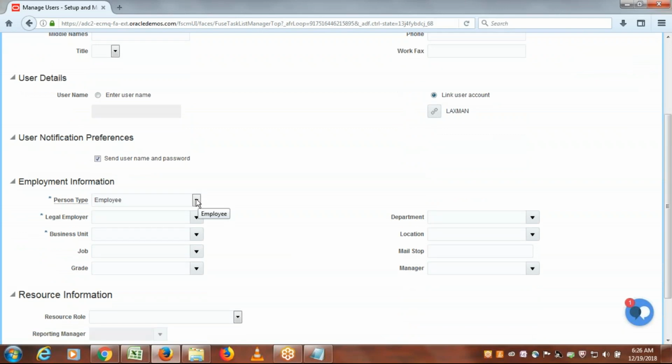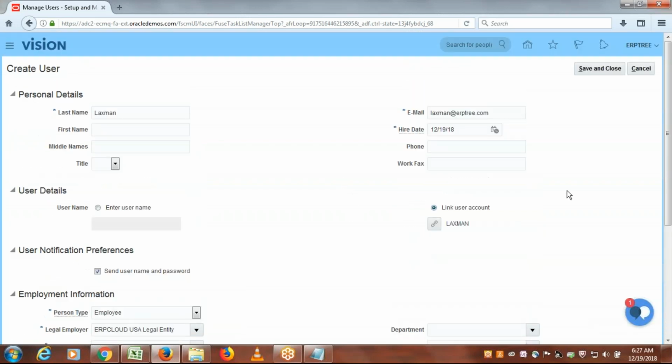Those points also we discussed, right? Those definitions we have to do. For now we can go with another legal employer. Okay, legal entity, business unit. I'm using the ERP Cloud USA legal entity, ERP Cloud US business unit. So save and close. So this is how you can convert this implementation user as an employee user definition.